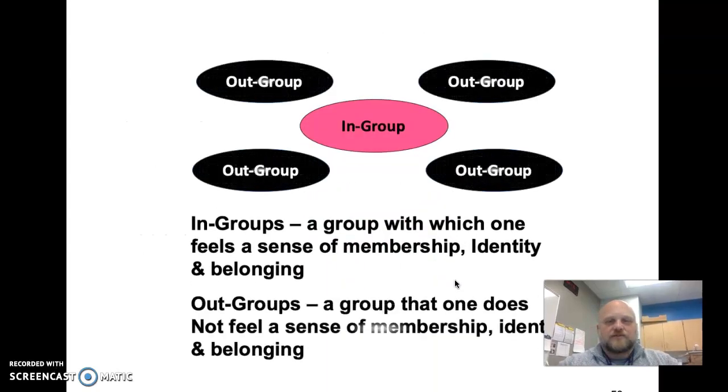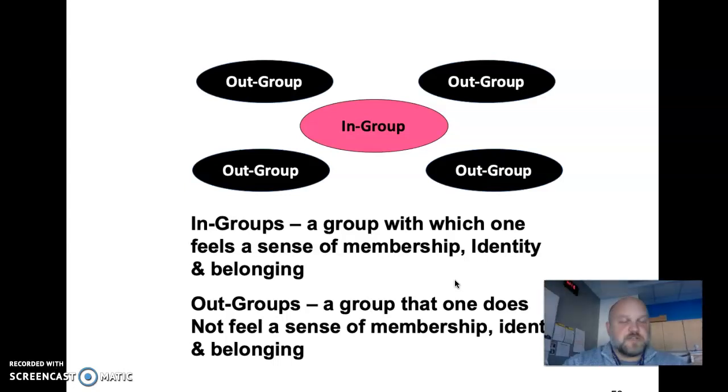Another thing, kind of socially, is this idea of in-groups and out-groups, which are very simple terms. An in-group is a group that you are in. It's a group that you identify with. It could be race, religion, or gender, but it could also be something as simple as, I'm on the basketball team, or I am in band or show. It's any group that you belong to. I work at Target. I'm a Target employee.